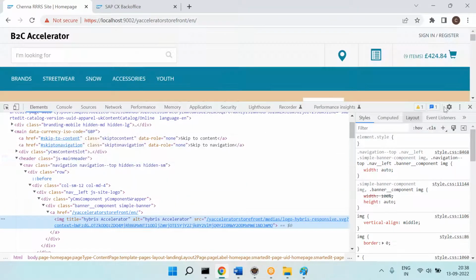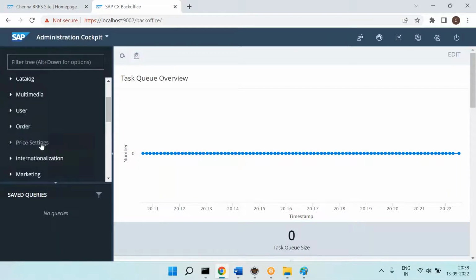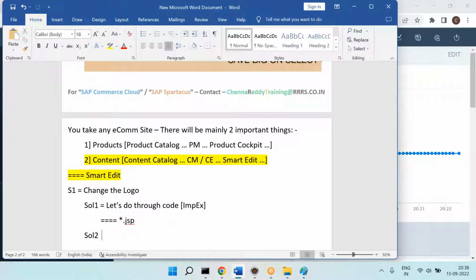Or let's do this thing: let me go to back office, and I will go to the WCMS. I said we can also do it from back office, right? So let's do it from back office.